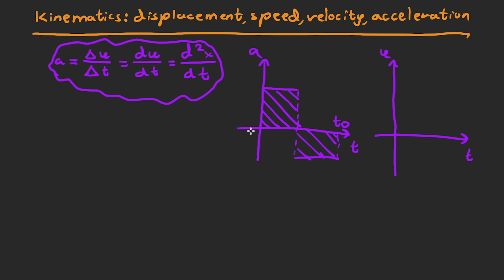We could say, of course, that to take this and turn it into this, we need to know the initial conditions of velocity. But let's say our initial velocity is 0, then if this is a constant acceleration, our graph would be like this. Negative acceleration would go something like this. And if you took the area under this curve, you could get the position to time graph.